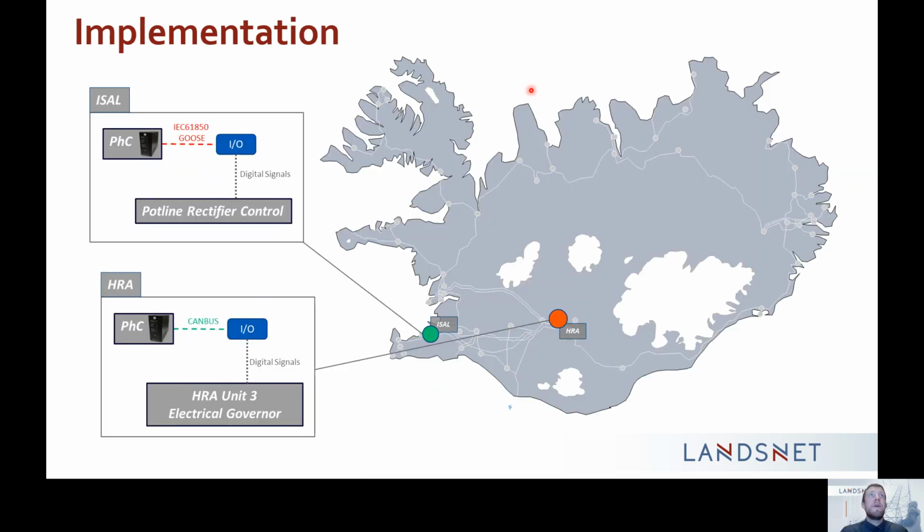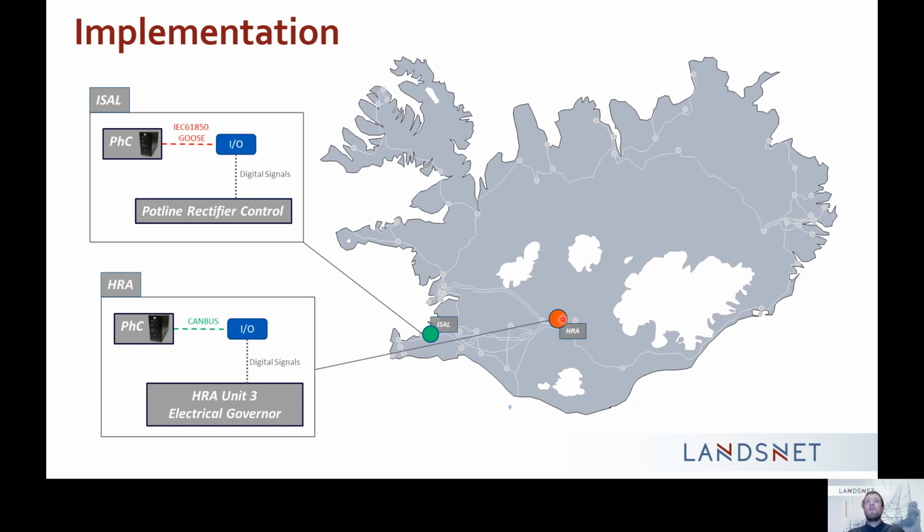A little bit into the implementation, as I said, we have these Phasor controllers, and we've gone through a decentralized design. So we want to have kind of a controller, at least within a region of the controllable resource. And then the controller usually communicates to the IO unit using 61850 GOOSE before it does the conventional IO to the actual control, for instance, with the smelter to the rectifier controls, to the electrical governor in the hydro plant.